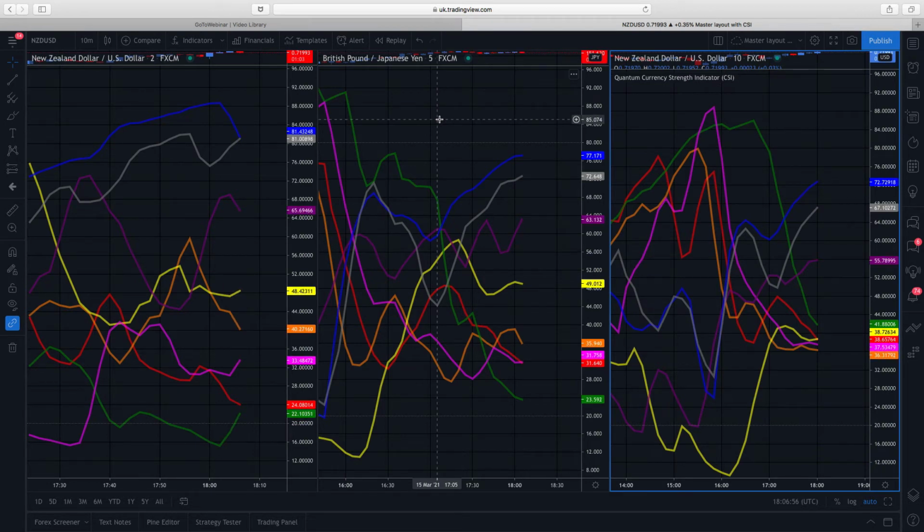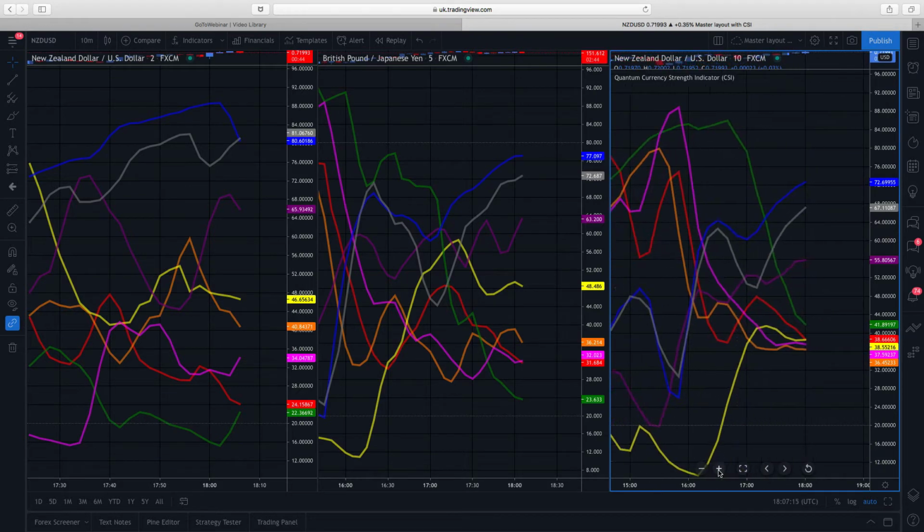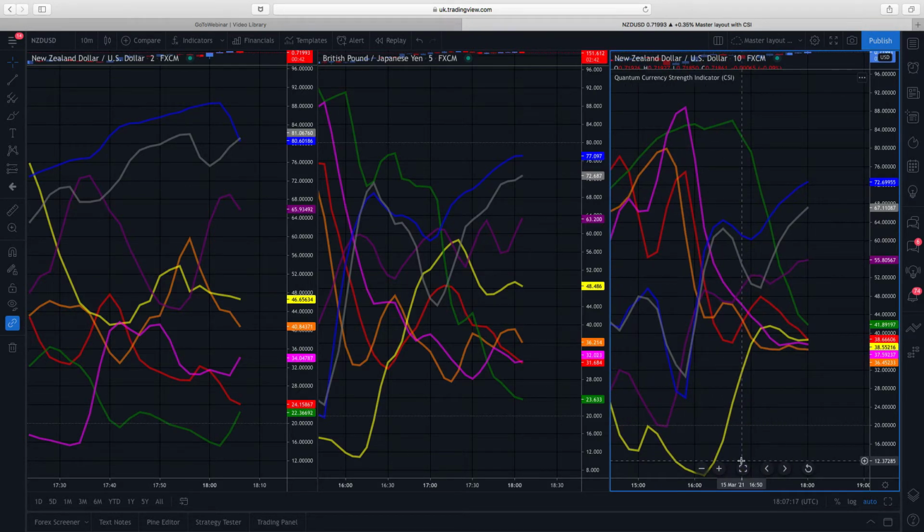So I thought we'd start with the currency strength indicator, and this is a great way to use the indicator across multiple time frames. I've got it here on the 2-minute, the 5-minute in the middle here, and the 10-minute over on the other side. The currency strength indicator really does give you that starting point where you identify the individual currencies, the individual building blocks, if you like, of the Forex world, to identify the opportunities for you and where you're going to go and look for those opportunities on the charts.